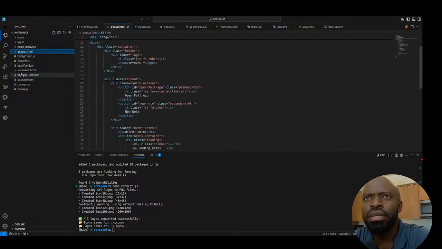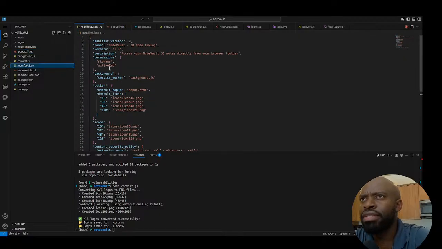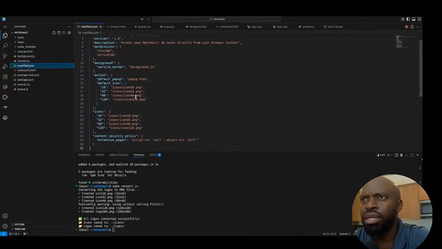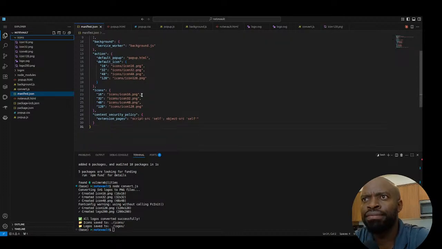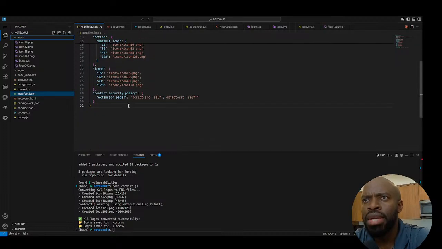Let's see, the main part is the manifest. Is the manifest set well? There are icons 16, 32, 48, 128. Okay.